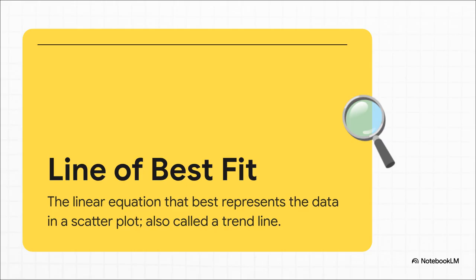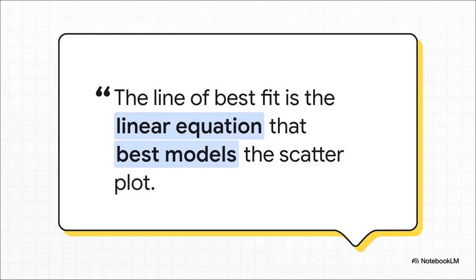It's a straight line that literally cuts right through the middle of our data points. Now, it might not hit every single dot perfectly, but what it does is capture the overall pattern in the most accurate way possible. You can think of this line as math's way of drawing the most accurate summary of your data.